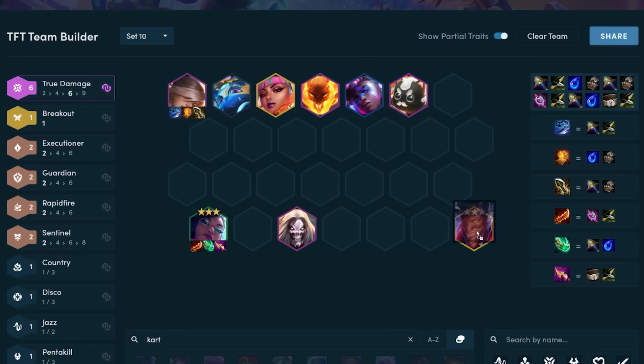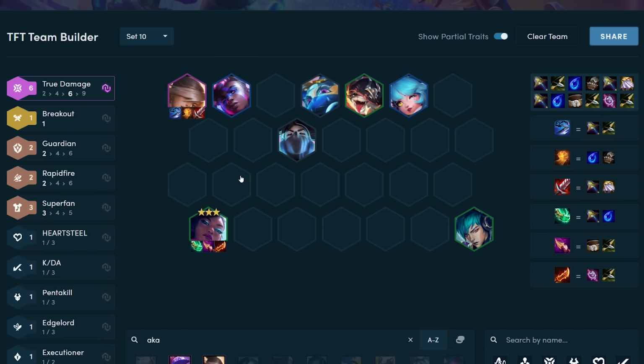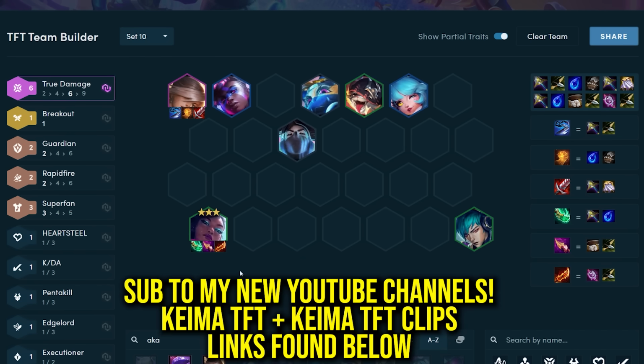2nd Executioner, 2nd Rapid Fire, you play Kiana, you drop out of Yasuo, and then you play a 2nd Guardian, a better Guardian and a better Blitzcrank. Itemization-wise, Senna just really likes Guinsoo's, Nashor's, Shojin, random AP.